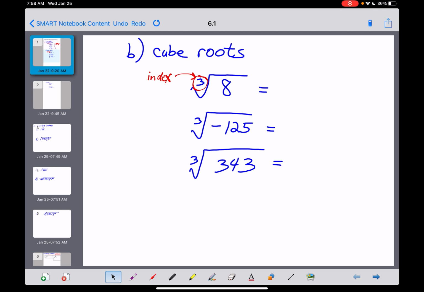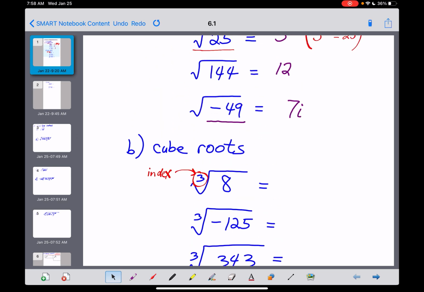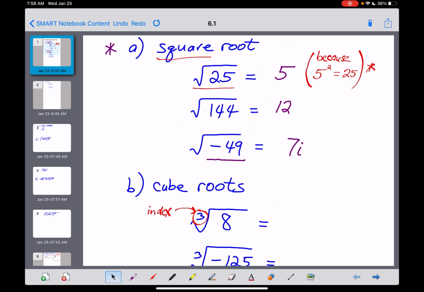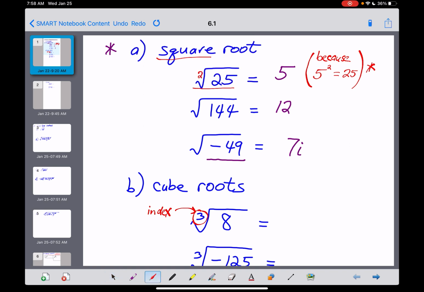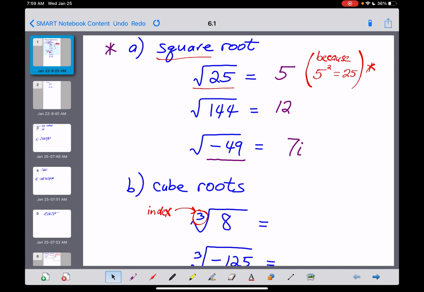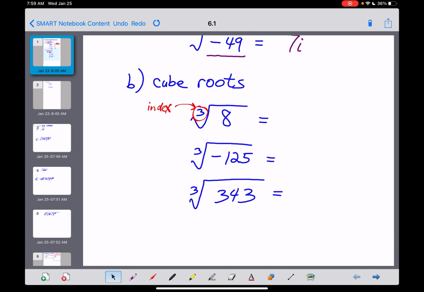Now you'll notice in what we were doing up above with square roots, everybody, there was no number written there. It is implied that there's a 2 there for the index in all of those cases, because we were talking about what number squared, what number to the second power, would equal 25. So in all of those 3 problems we just did, those were square roots, an implied index of 2. Okay, but back to cube roots now. You'll notice we don't write it when the index is 2, but you do need to write it when it's something higher than that, such as a 3.